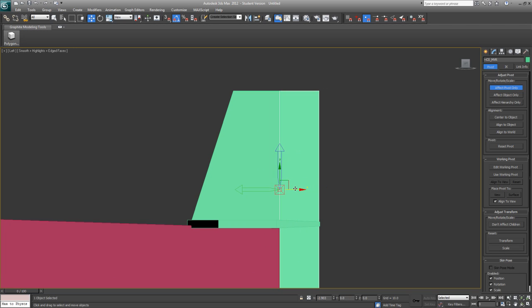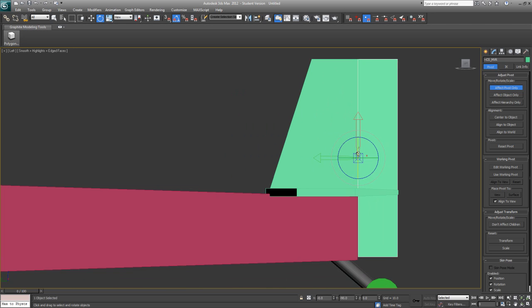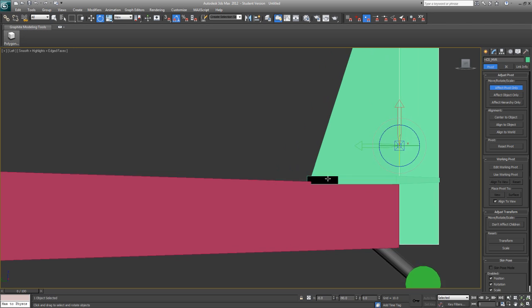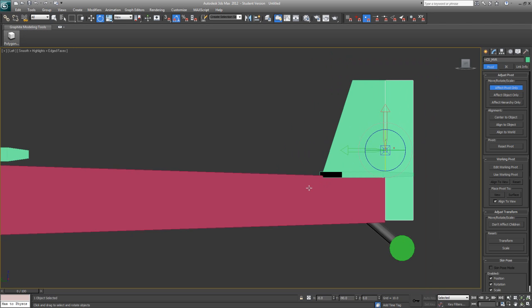Now the rudder is treated specially. We want to run that x-axis straight up the center. So we're going to want to use the rotate tool here, and with the snaps turned on, we're going to rotate this up 90 degrees. So now we have that same x-axis or red axis running through the rudder.